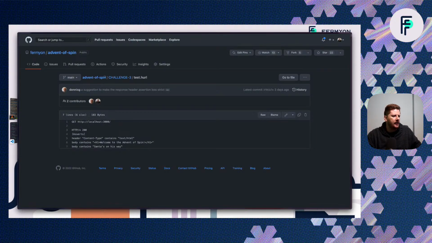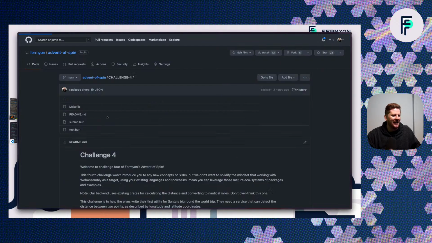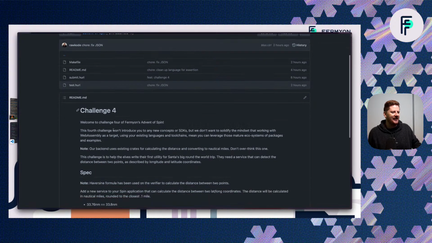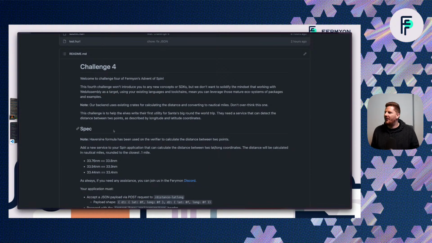If you haven't seen Challenge 4 yet, this one it's fun and interesting. We're kind of kicking it up a notch, and we want you to be able to build a function to calculate the distance between two lat-long coordinates.